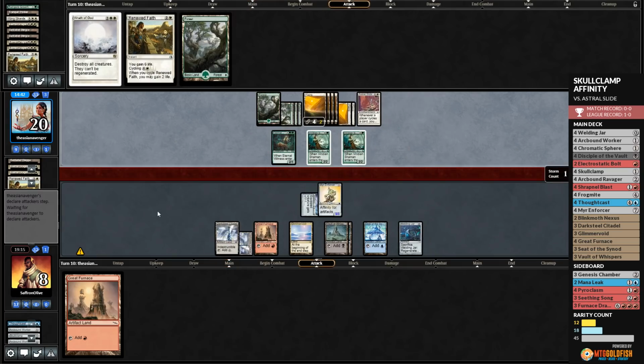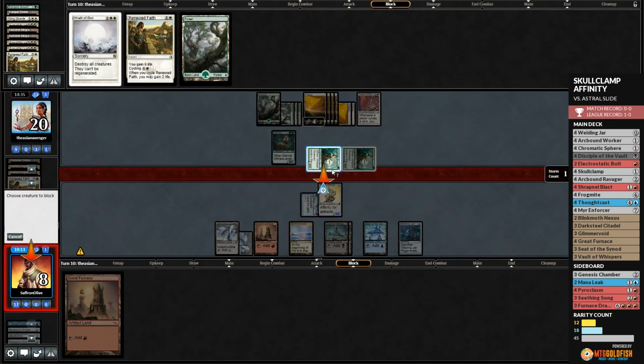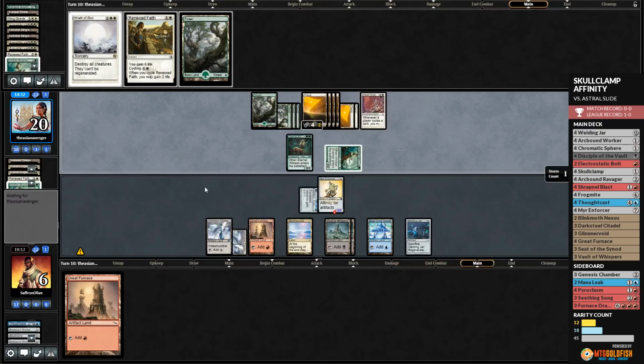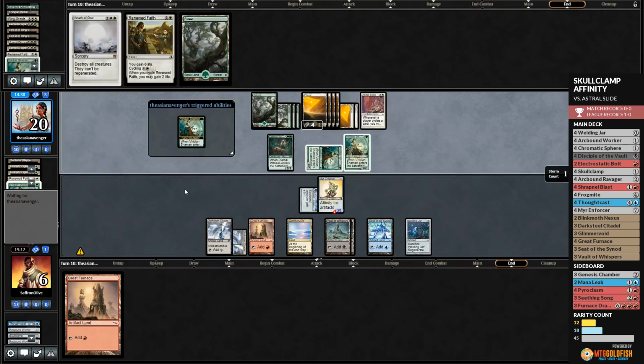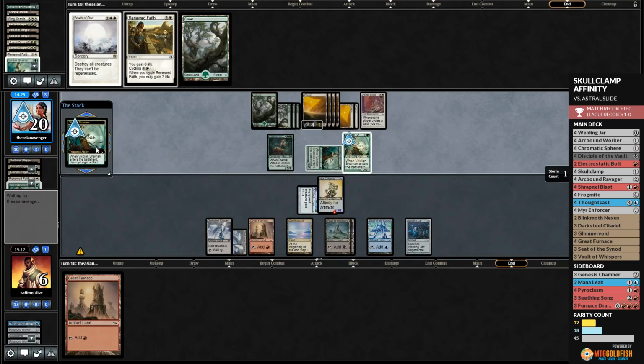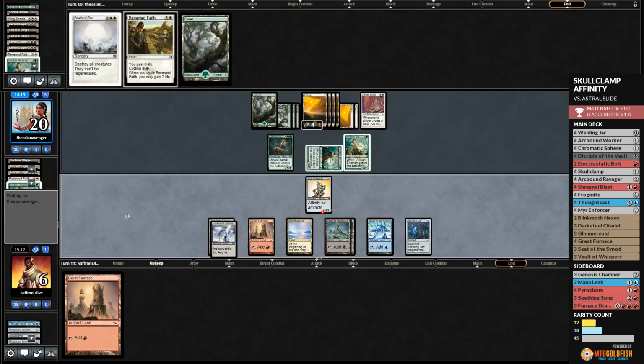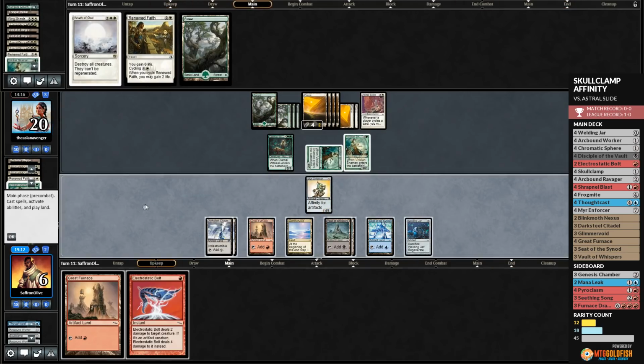Okay. Just these. Sure, I guess. We'll block, I don't know. Yep. You can get rid of one. Yeah. These Viridian Shamans, I am eating your artifacts up, so that's pretty nice. Yes, you are. Right, there we go.